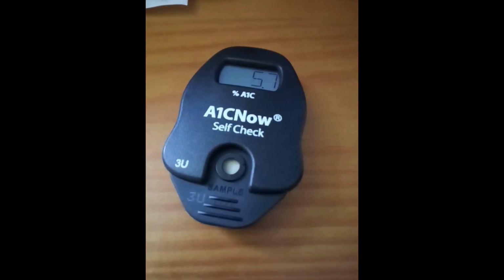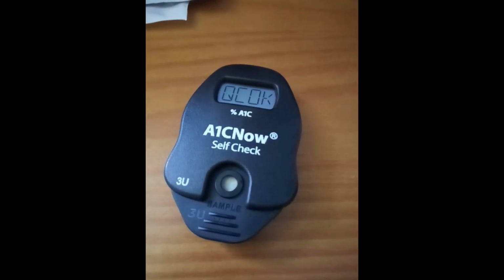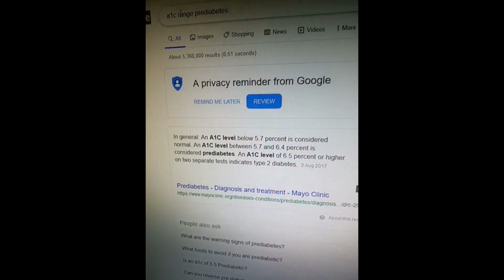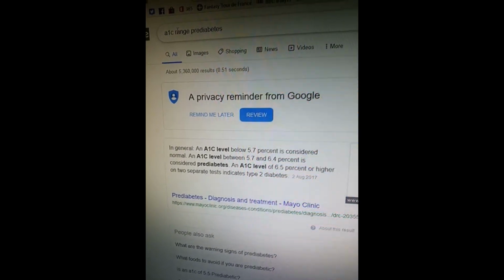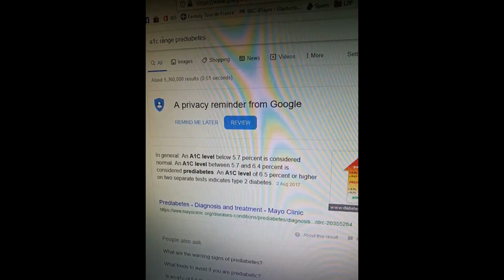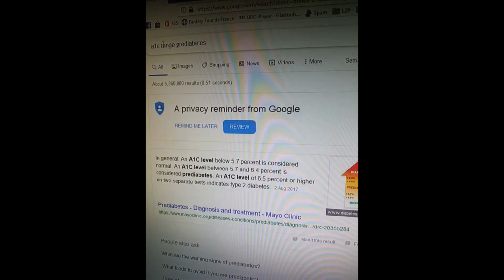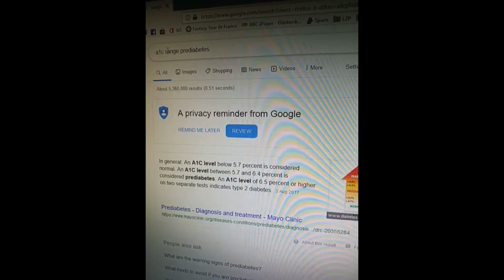So after this result of 5.7, obviously the first thing I'm going to do is see what that means, really. So obviously no doctors in my house, but I've got Google. So let's just check A1C range, pre-diabetes, see if it comes up and says yes. So no. It says A1C level 5.7 is okay. So I thought I might be in the pre-diabetes range, but apparently not. But it's a number. It will give me a chance to reflect and decide what I'd like to do differently, because my last A1C was 4.3 or something. So it's gone up slightly, but I haven't been taking care as much as perhaps I was before. So opportunity for change, maybe, or just continue and see what happens next.